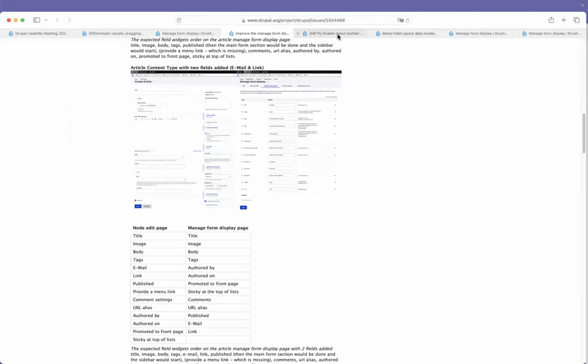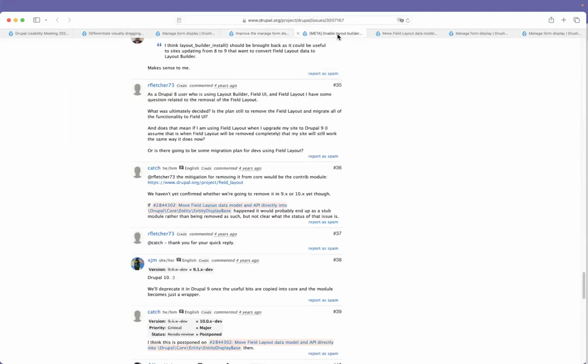And the point is, two or three weeks ago, I have to admit I never really installed the field layout module, which was experimental for a long time, and which is getting moved out of core again into contrib.